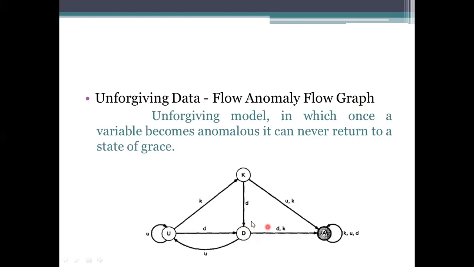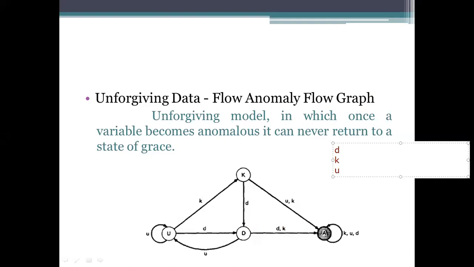If I redefine, or kill, there are three ways, or three states. There are three transitions.